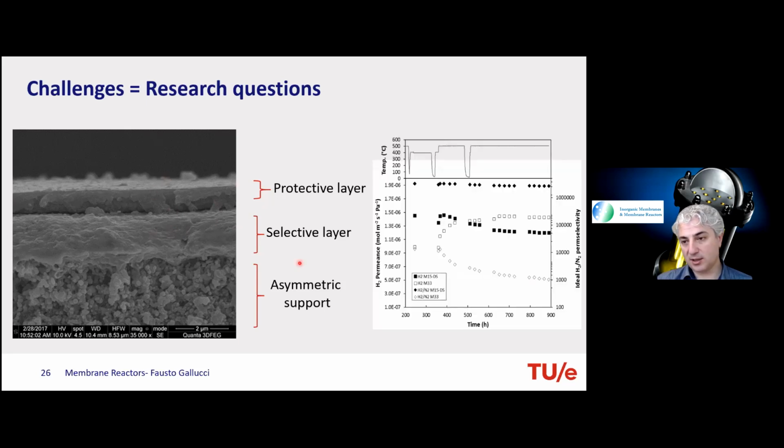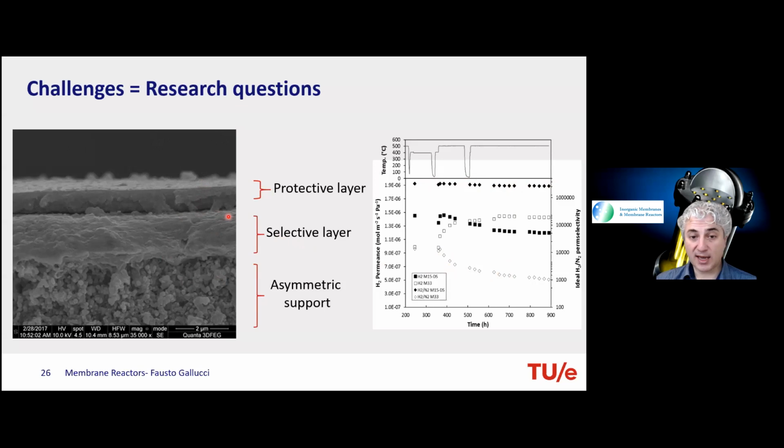And does this work? The proof is here. Here you have a conventional membrane. Again, you see that the conventional membrane for almost 400 hours is stable and then starts to decrease in selectivity. Again, you go from, let's say, 10,000 at the beginning to 1,000 at the end. And if you take the new membrane, again, the first 400 hours are stable, but then it remains stable for a much longer time compared to a conventional membrane. This conventional membrane was the same type without the protective layer. So in principle, we found a way to save the membrane.